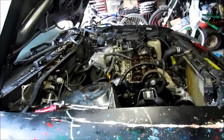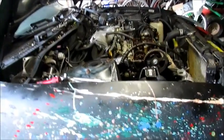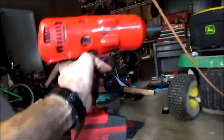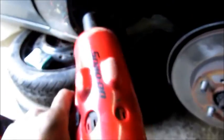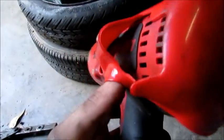And what else? Our harmonic balancer came off. It was a pain in the butt. But we've got the brand new $1,100 Snap-on impact gun. $1,100, no lie. Look it up if you don't believe us. Which one is this again? It is the Snap-on. I don't see the model number. It's probably underneath the fancy dust cover.